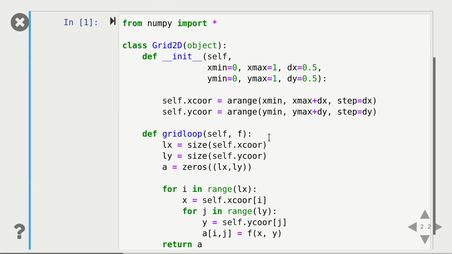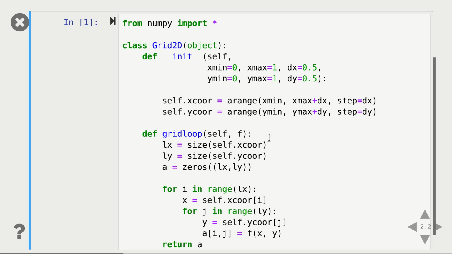This is the implementation that we would like to speed-optimize using profiling. We have a class that represents the grid. It takes in the edge points of the grid, xmin and xmax, ymin and ymax, and then the distance from one point to the next.